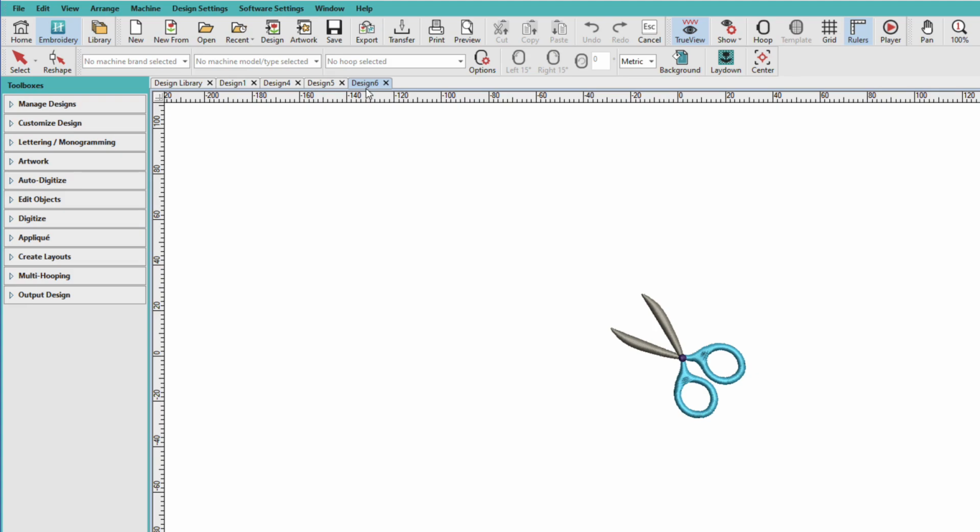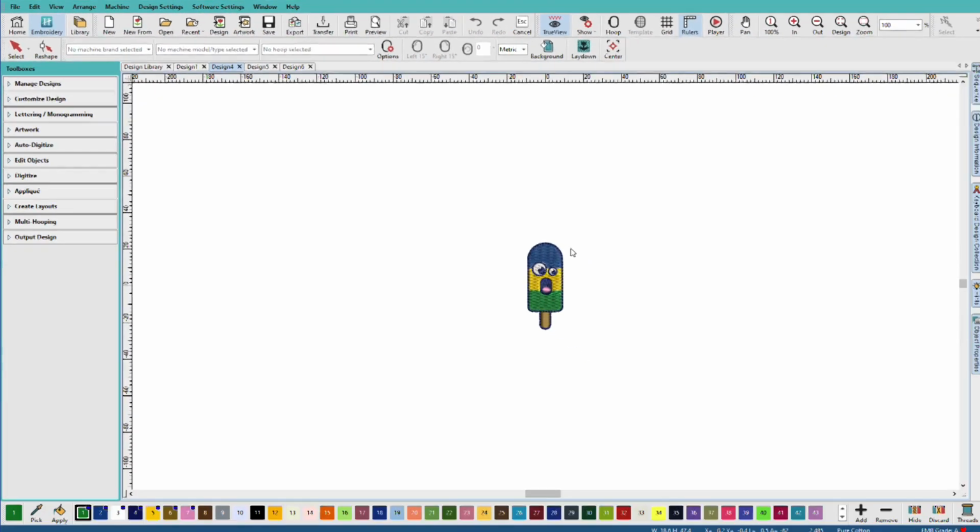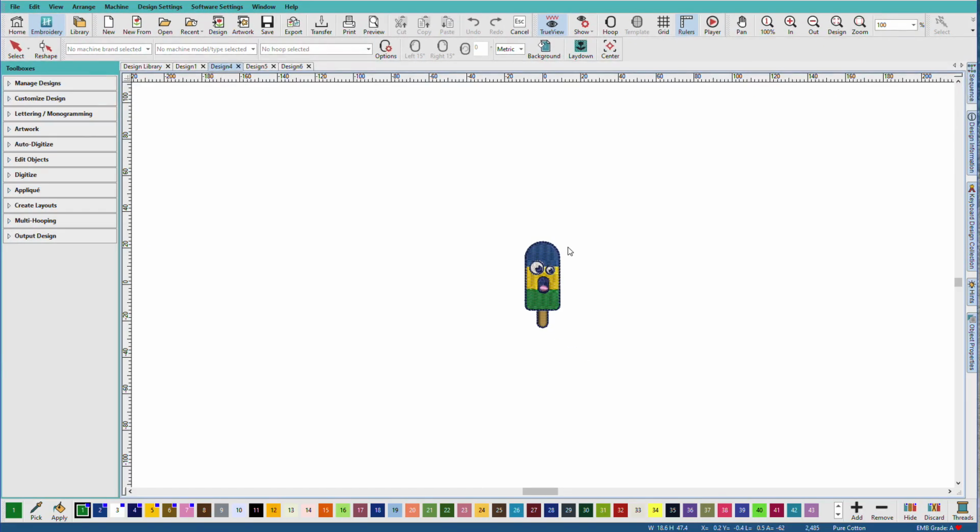Notice that each of these designs is now in its own tab, and the tab is named Design and a number. That means these are untitled, these are unsaved. When you do New from Selected, it opens the design in your default template. Now when you do this the first time, your background is going to be gray. We'll show you how to adjust your templates in another lesson. So now you can do anything to this design, and it won't change your original. You'll just do a Save As.